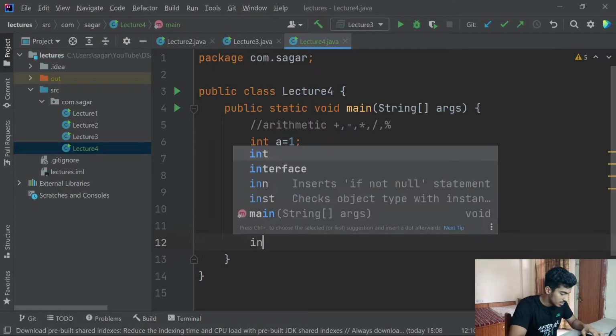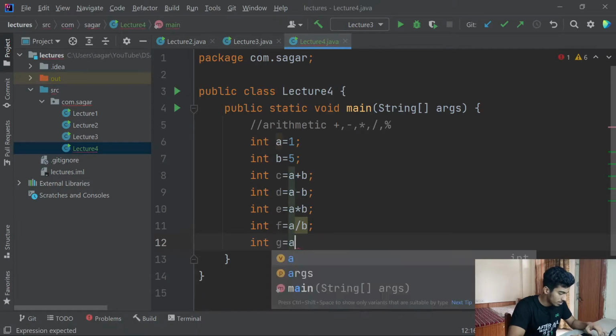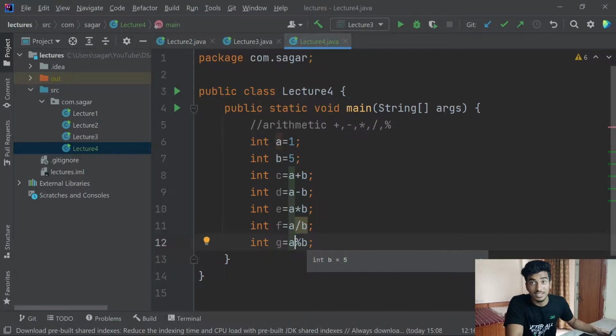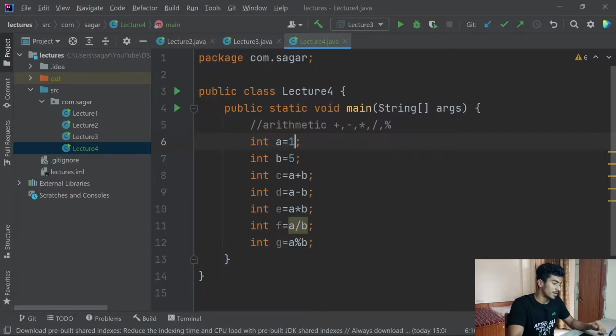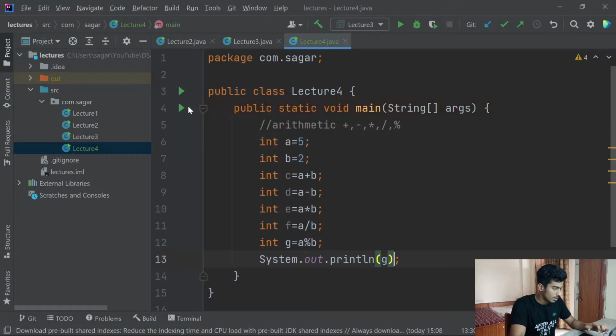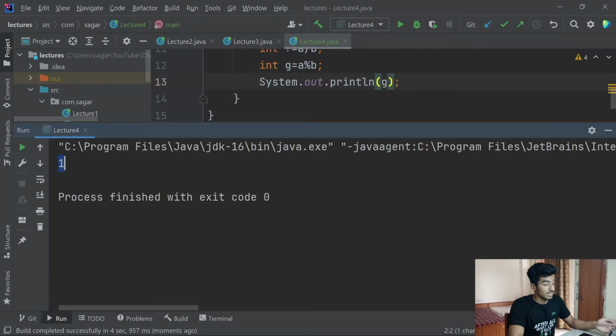And after f we have g equals a modulo b, and that operator is called modulo. That means it returns the remainder when I divide this a with this b. Suppose I have some different example. Here a is 5 and b is 2, and I will print this g, and the answer is 1.